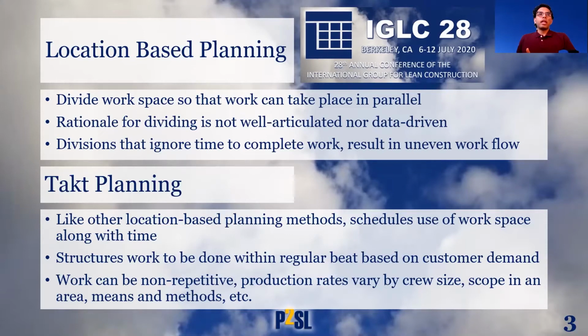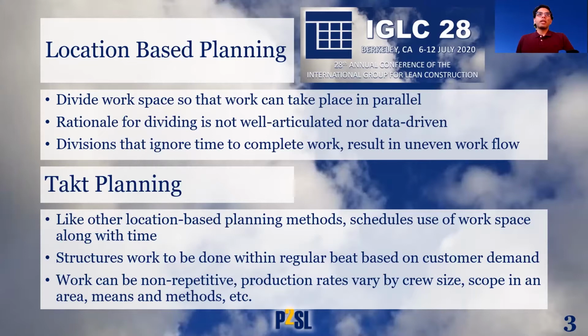Often the rationale for such division is not well articulated, as this is mostly project specific and experience and circumstance driven. Sometimes the division is simply dividing the floor into halves and quadrants for simplicity, and minimal to no data is used to make such decisions. And this can obviously result in uneven workflow among the spaces as they will have different amounts of work.